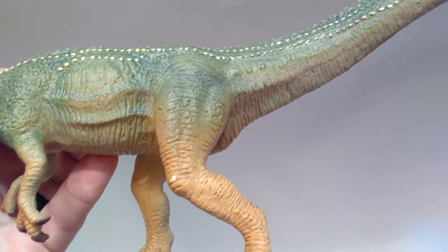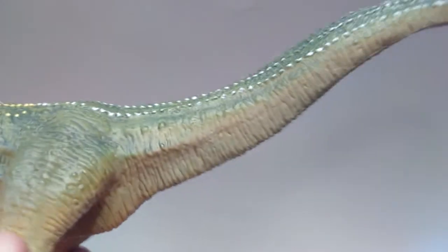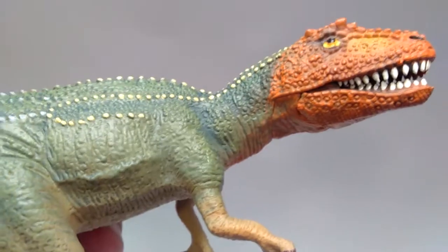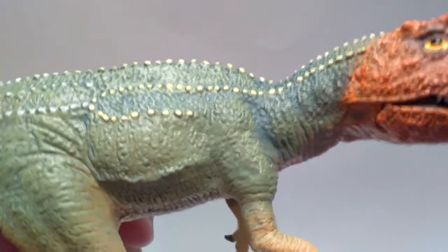Then as you run out the length of the tail, you can see lots of creases and wrinkles all throughout the tail. Those bumps continue the entire length of the tail as it comes out to a very nice curve, potentially a realistic curve. Then as you look at this side, again, the sculpt and detail is pretty much the same as you saw on the other side.